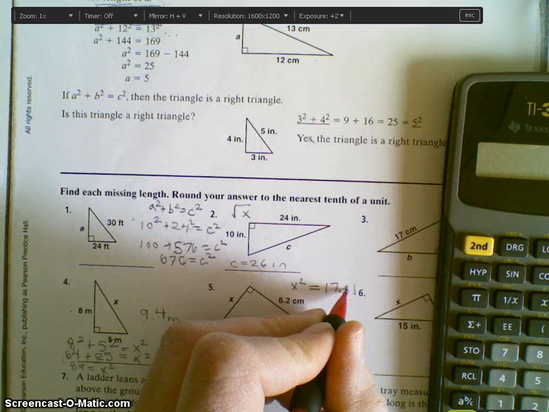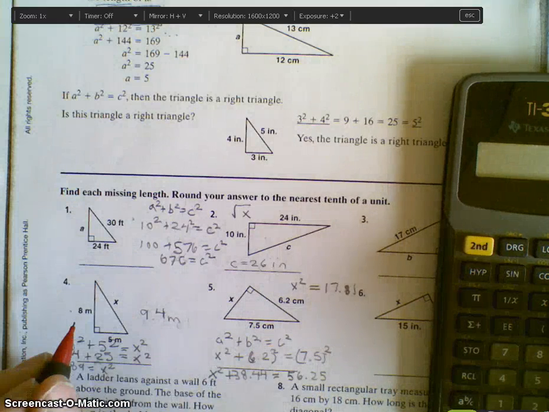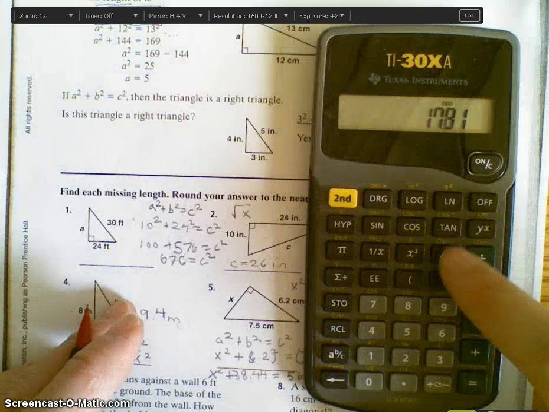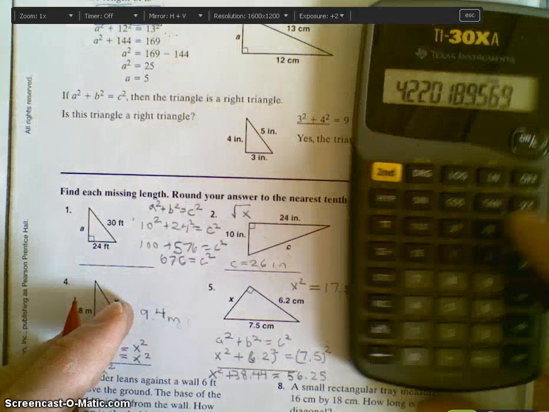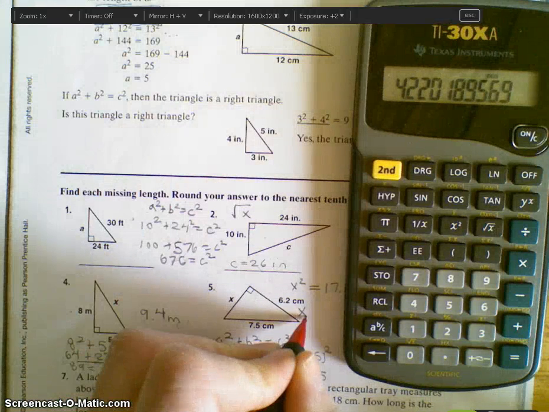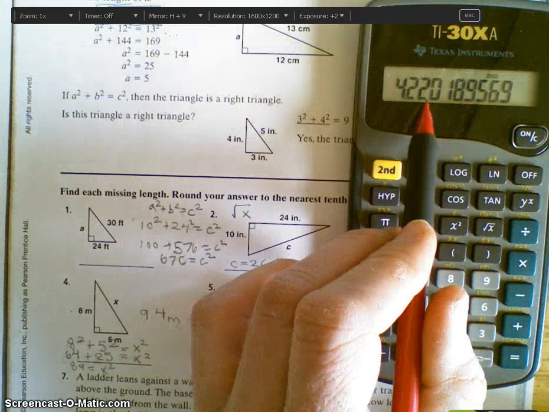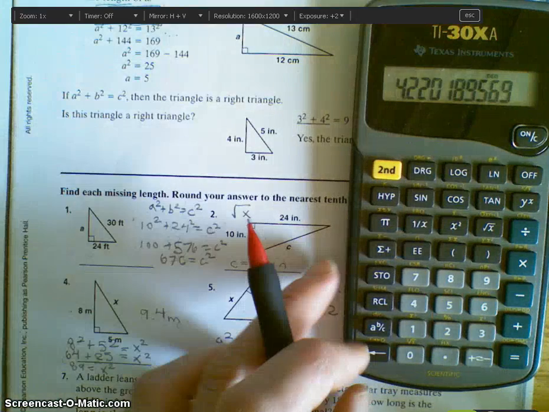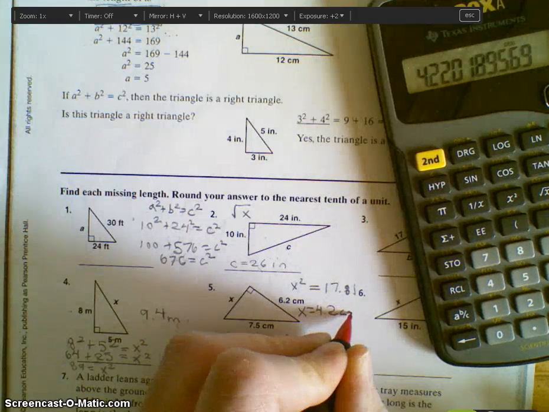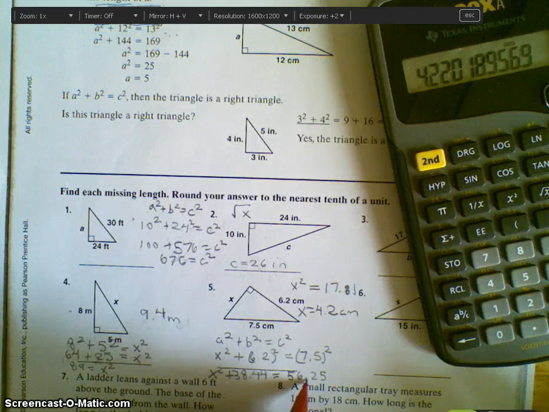We still need to go ahead and take the square root of that because we solved for x squared. So we hit that radical button one more time, radical x, and that comes up with 4.2. And then again, I look there at the next unit because we're going to the tenths. And since it's a 2, I do not round up, and then I have centimeters. So again, just that extra step of taking that amount here and subtracting it from the hypotenuse is really important, and that trips up a lot of students.